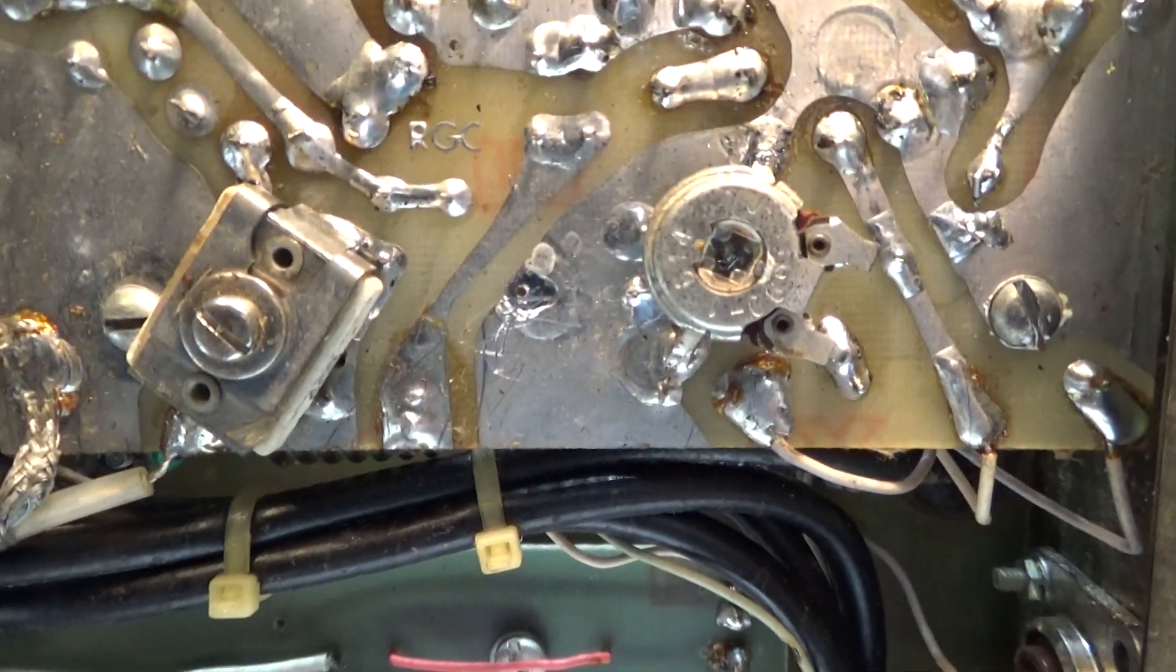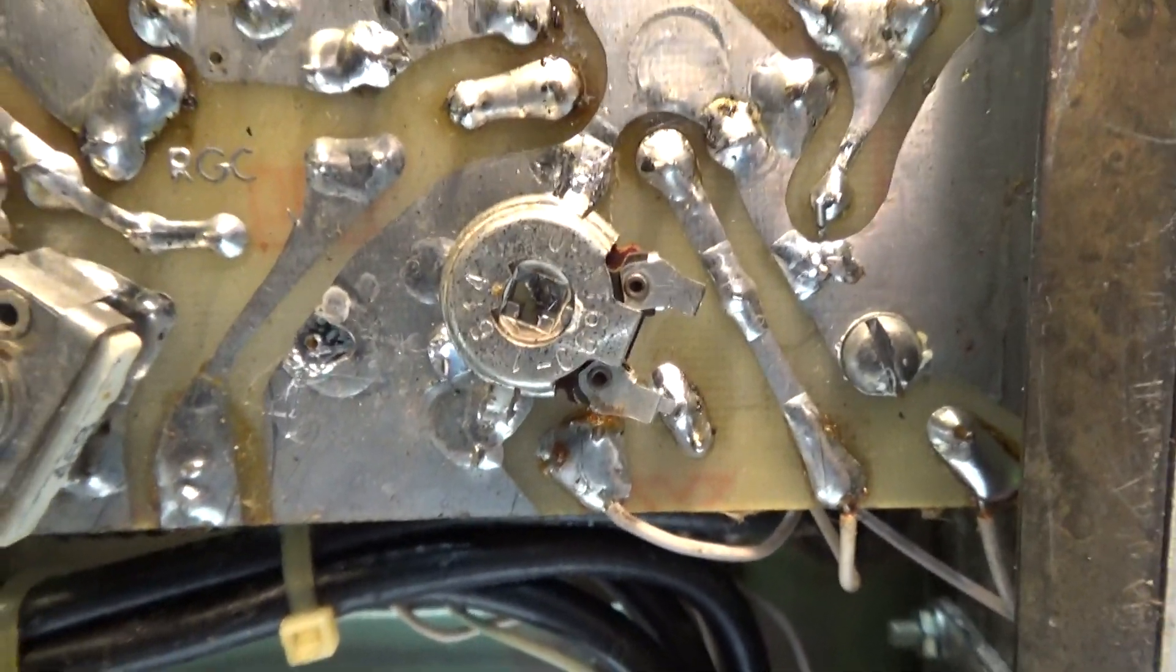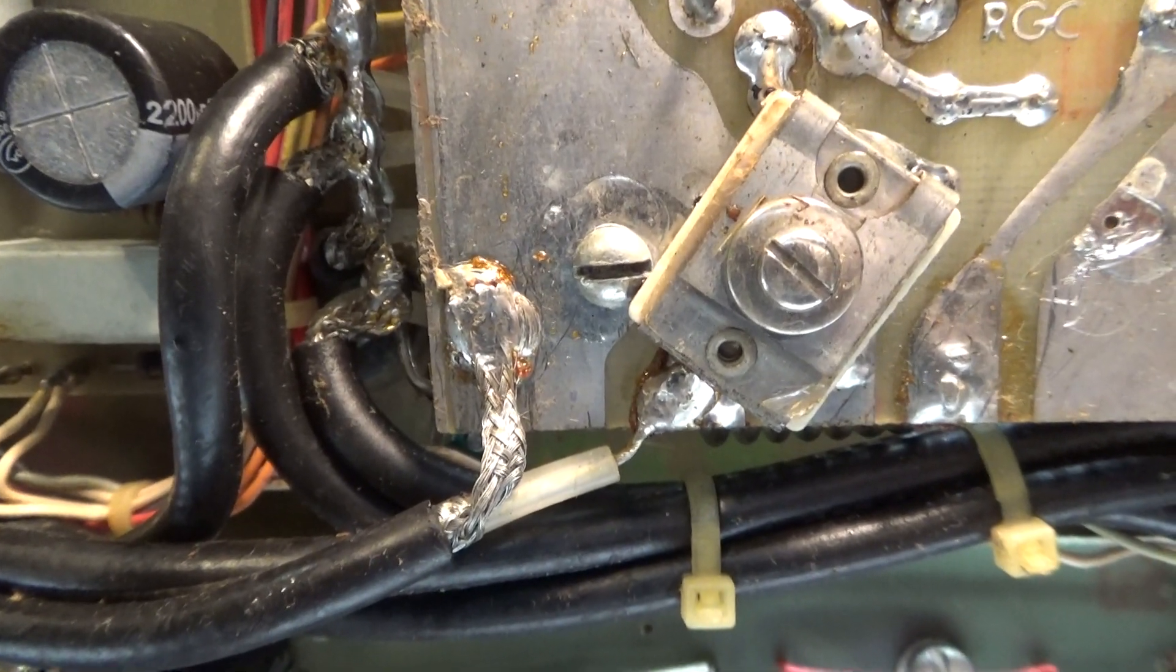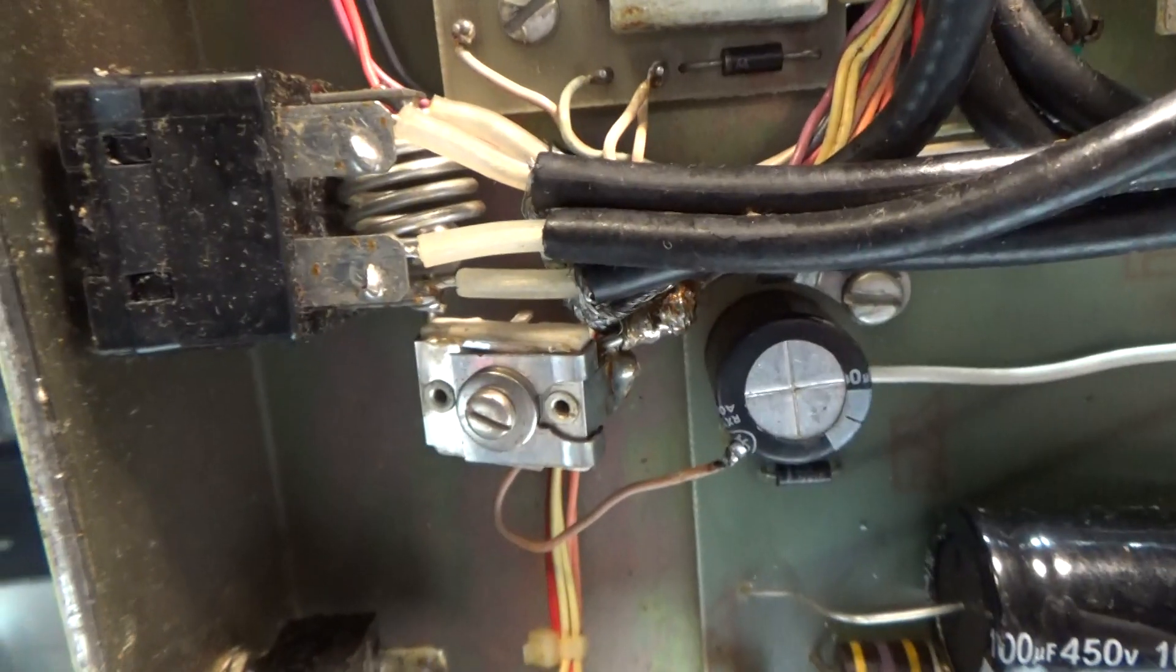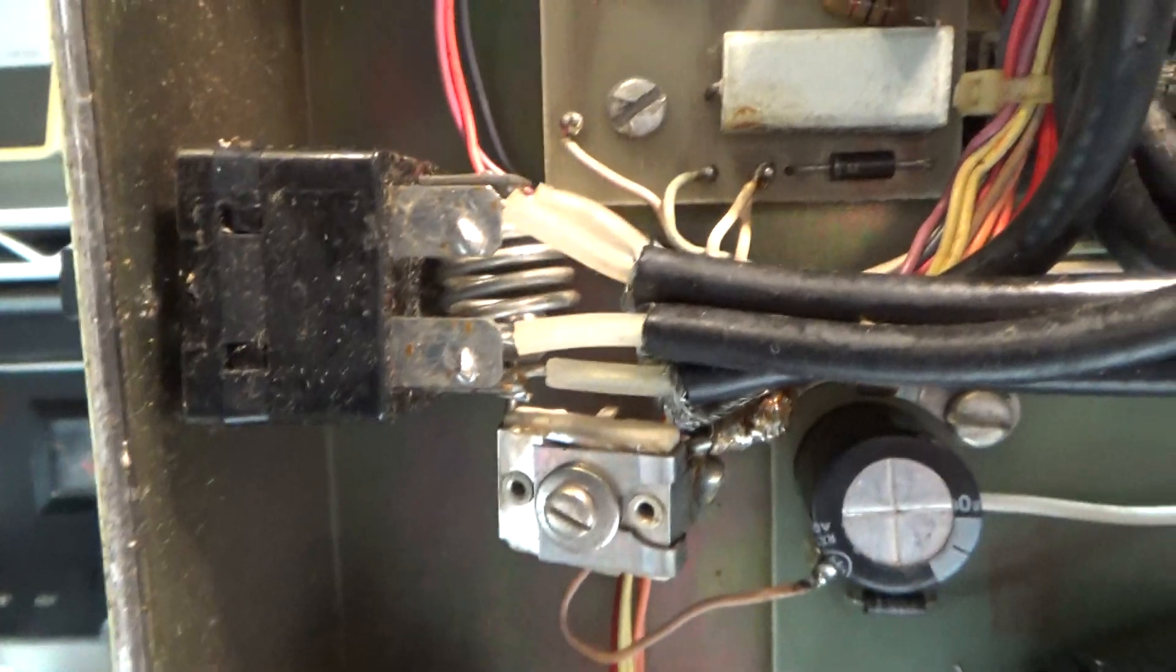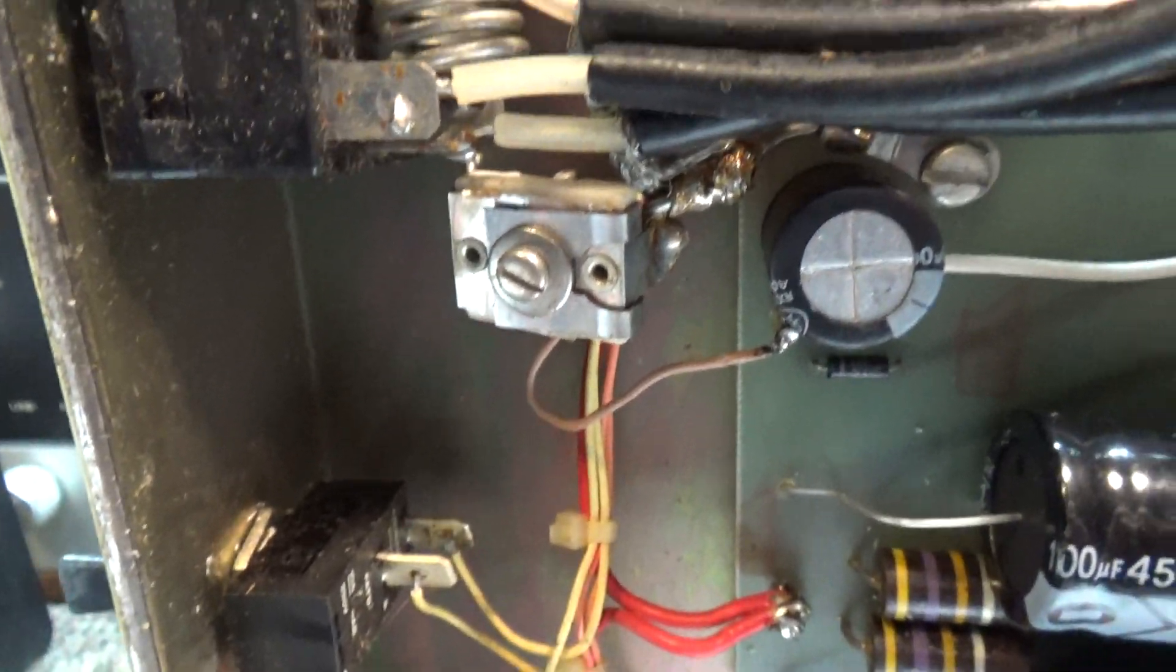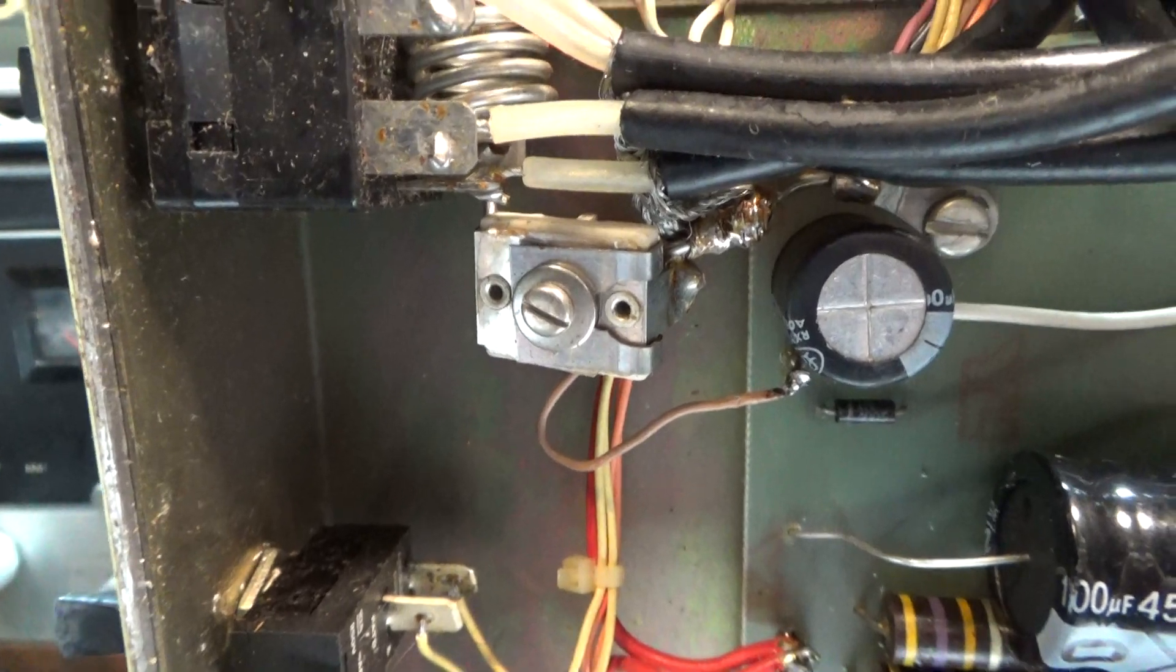I guess I'm getting close to the finish of this one. I did one on this already, but just real quick, that pot there goes for the meter to make your meter read to calibrate to what a watt meter does. That's the input SWR when you're on the high side using the driver tubes on this amp. When you're on the low side it bypasses the two driver tubes and that's the tuning when you bypass the driver tubes. This cap here, or this variable trimmer cap, would be to adjust the input SWR when you're on the low side of the switch right here, low power, high power.